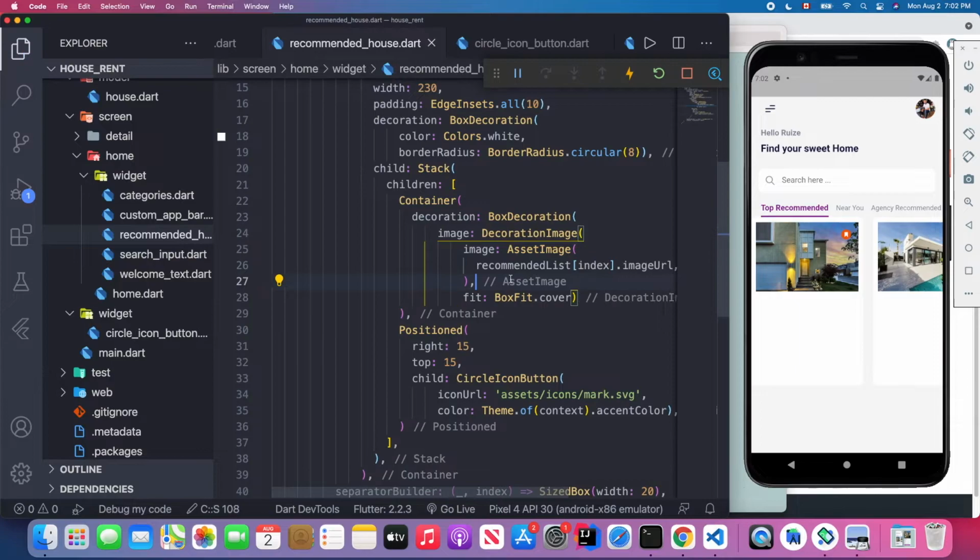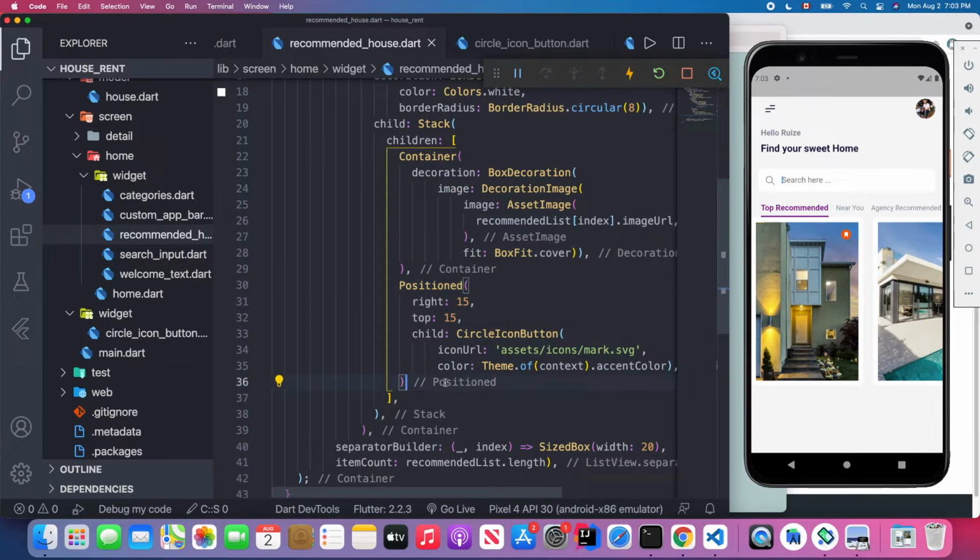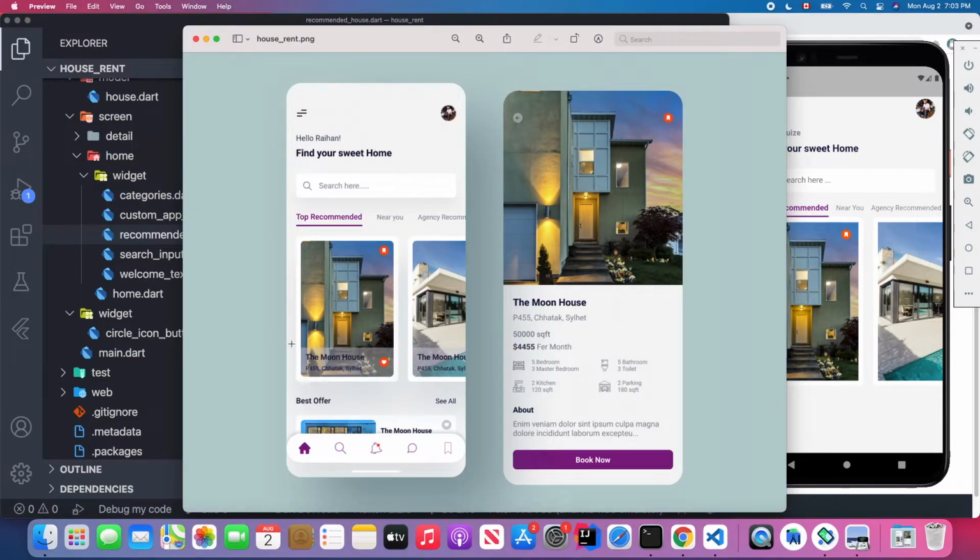Okay, then I save. This time you see our image is back again, because we don't use the child attribute to render our images. We're just using this decoration image as the background for this container, right?